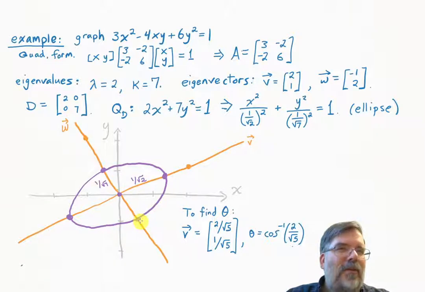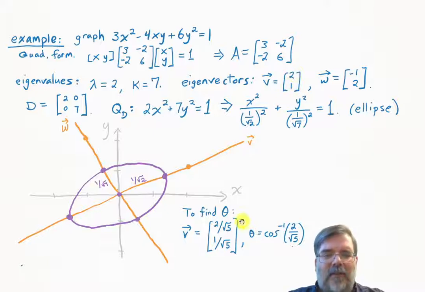If you really want to know the exact value of theta, you can totally find that. Take your first eigenvector and normalize it, turn it into a unit vector by dividing by its length. In this case, this top term will be cosine theta. So you could do cosine inverse of this top value. And then it could be either positive or negative, depending on the sign that you get down here. In this case, this is positive, so we know we're going to take the positive inverse cosine of 2/radical 5. So that's going to be some number, but it's going to look more or less like this.